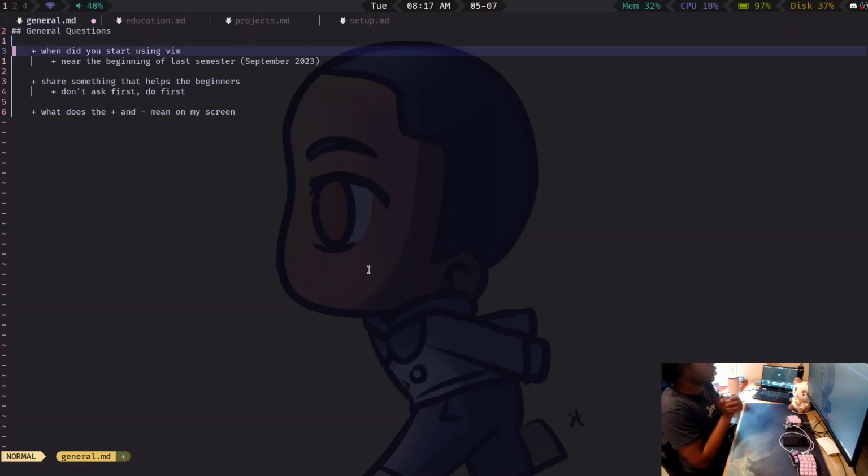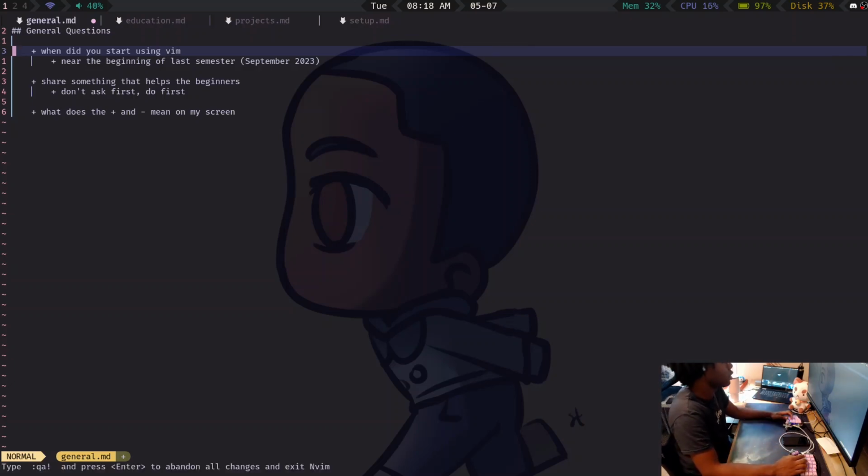So when did I start using Vim, right? I discovered Vim in my applied embedded engineering, or applied embedded programming, class. That was the semester prior to this one. And I was like, okay, this is actually really fun. The reason we found out about Vim is we had to use Linux for this class, right? And this is actually about the same time I started using Linux, right?